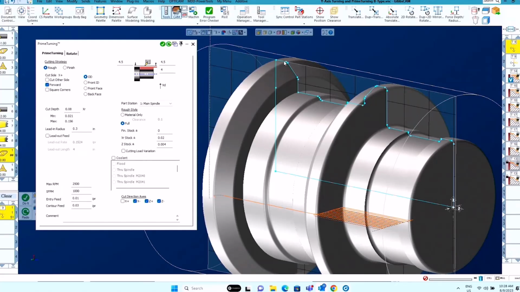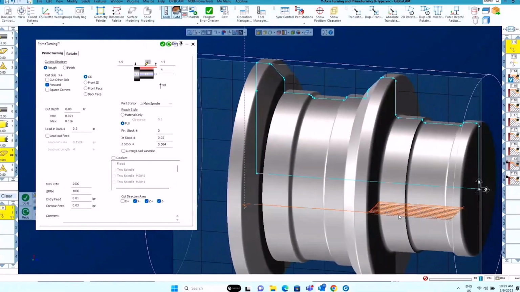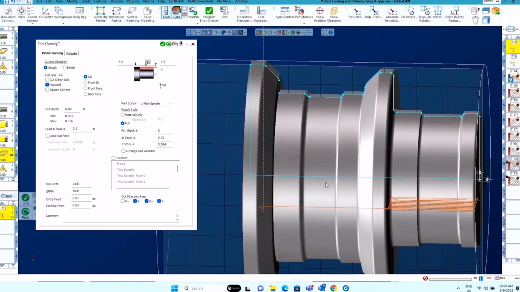Prime turning, as Keith said earlier, means we are turning backwards, turning away from the spindle. So I set my machining marker close to the spindle. You see the white button, and my blue arrow points in the direction where I'm going to be machining. And then I set my black marker right there. So what I just did is set my white marker where I start, and I can drag the balloon out a little bit further, and I said my last element that I want to machine is this one.